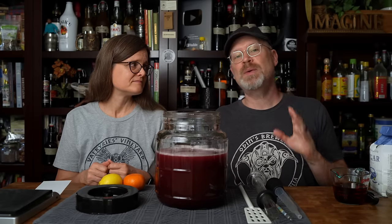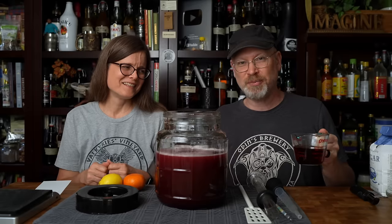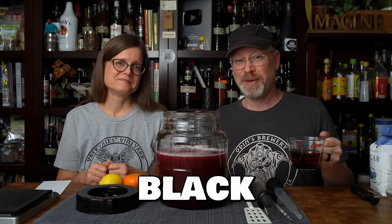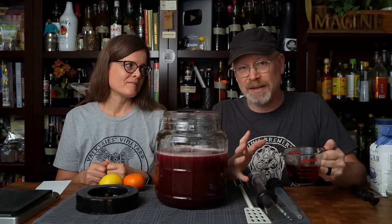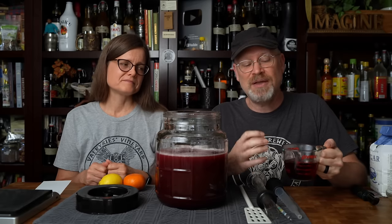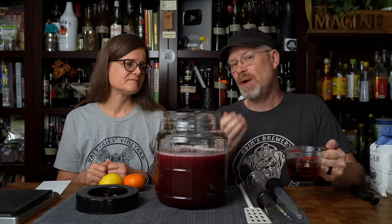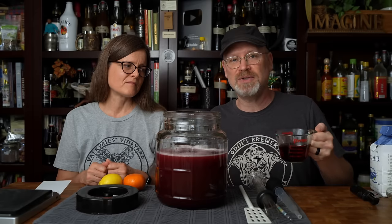Some other things that we want to add. First, I have some black tea. It's a nondescript brand because whatever brand I use, somebody always tells me I should have used a different brand. This is a non-flavored black tea — black tea flavored black tea, if you must know. If you really want to use a flavored tea you can, just know you're changing this. It's not the same. This is here for the tannic aspect, that mouth-puckering richness-in-the-mouth feeling. That's what this is for — tannins. If you want to use powdered tannin, do that instead. We just went with the tea this time to keep things simple.